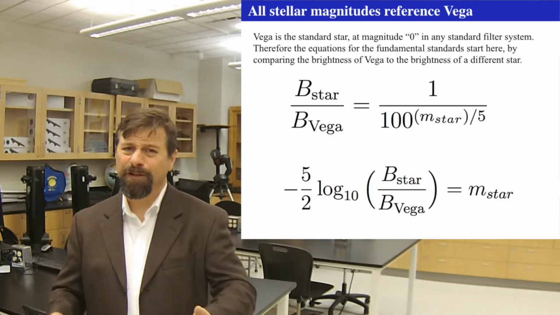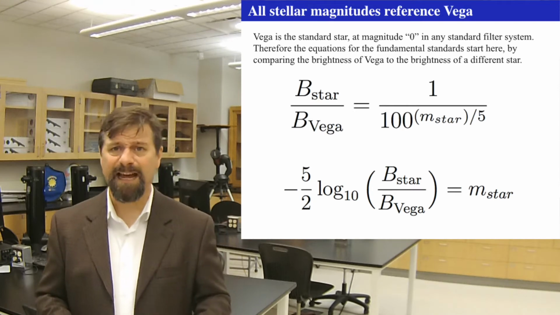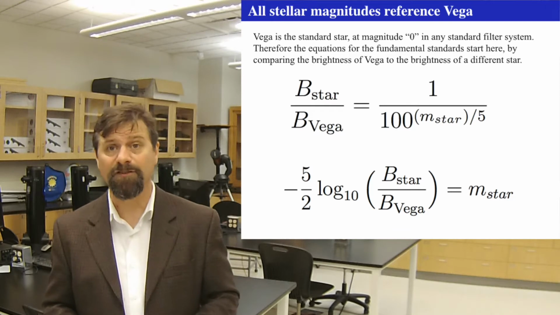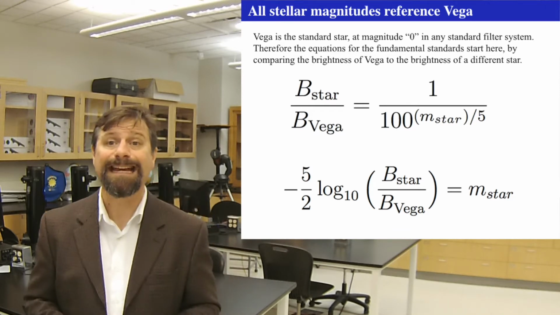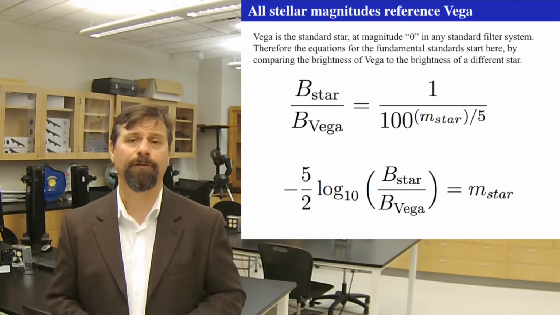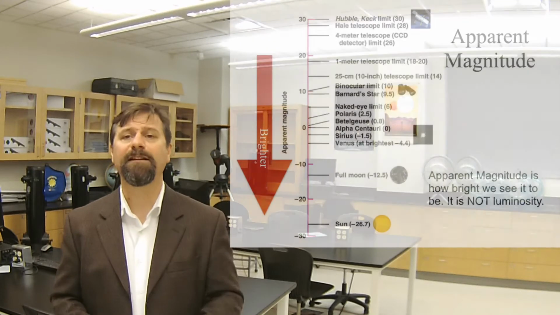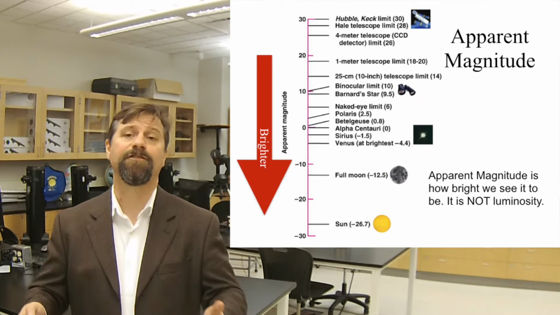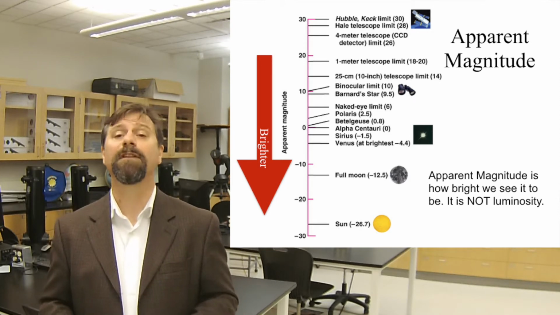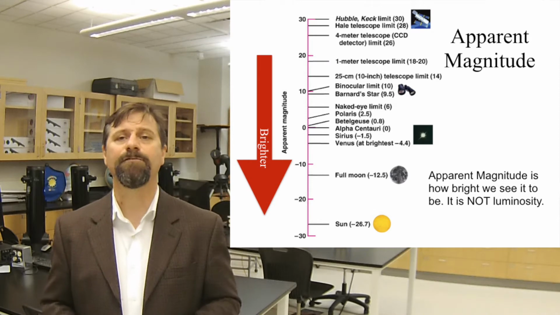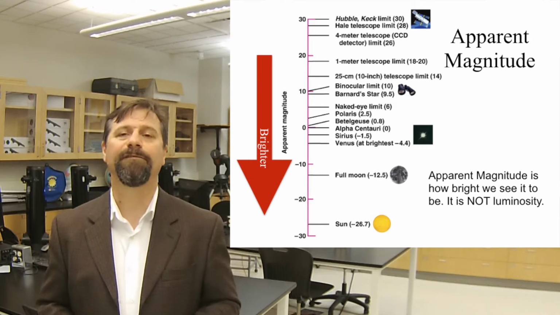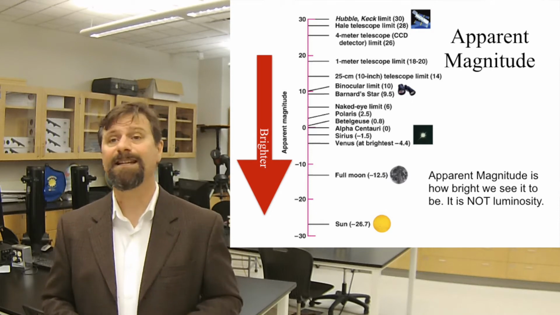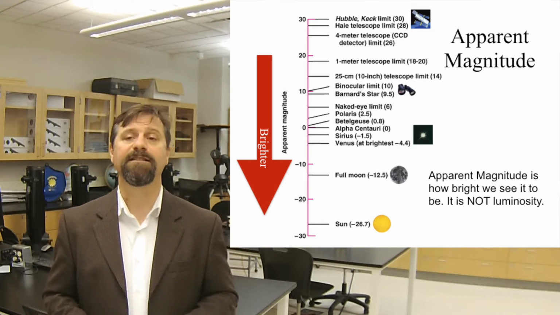Now, you can do that both ways because your detector detects in energy per second. That's how it detects. So you're going to translate this into magnitudes. Magnitudes tend to be a pretty handy system because they're something visual. Also, they're logarithmic. So the apparent magnitude system ranges from negative 30, which is roughly around the sun. The sun's a little bit dimmer than negative 30, but the apparent magnitude of the sun is negative 27. It goes all the way to the full moon, which is about negative 12.5 or so. Naked eye limit is about 6. Binoculars go down to about 10.